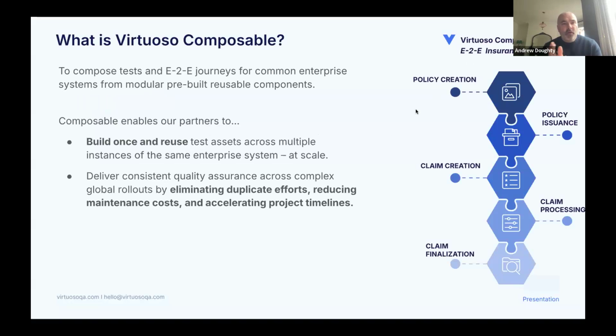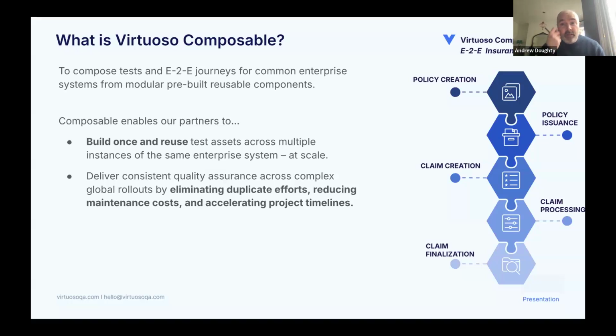And what that means for us, and how we've adopted this, in terms of Virtuoso Composable, is that again with our partners, we build solutions around Composable where we enable you to create these modular tests, to compose tests and end-to-end journeys for common enterprise platforms from pre-built and reusable components.